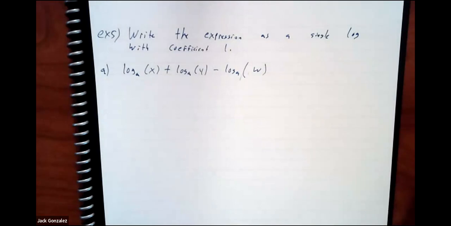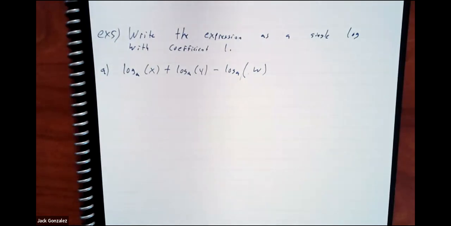Meaning, whenever you do combinations or combining them, make sure there's no number in front, just a 1 when you're done. So get it to a single log with a coefficient of 1. Okay, I was going to say that would be 0, but that's only if it's the base. Just in front of the log, just make sure there's a 1 there. That's all.